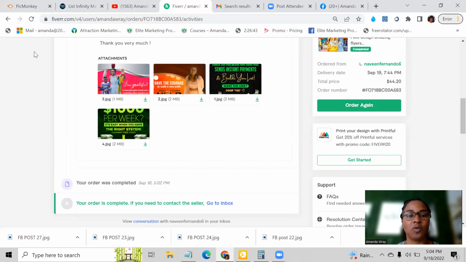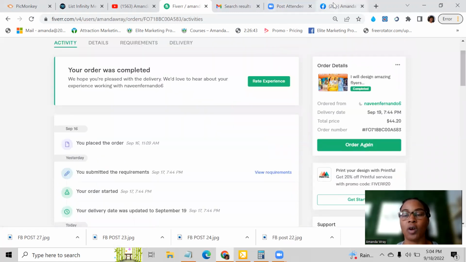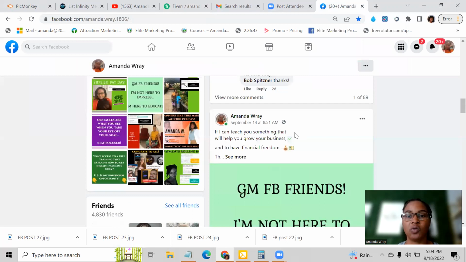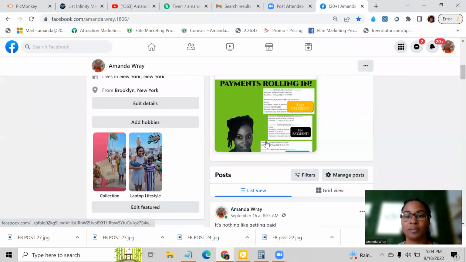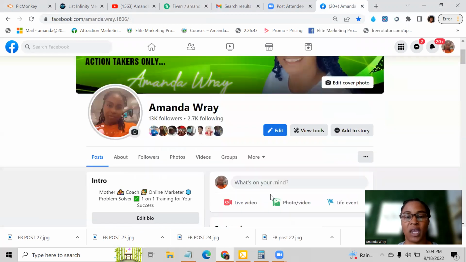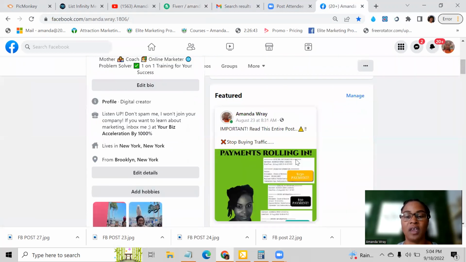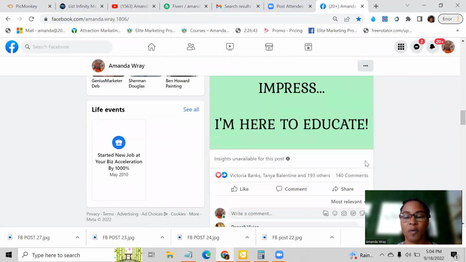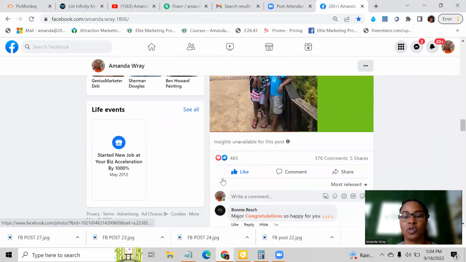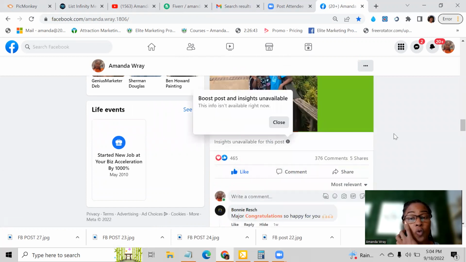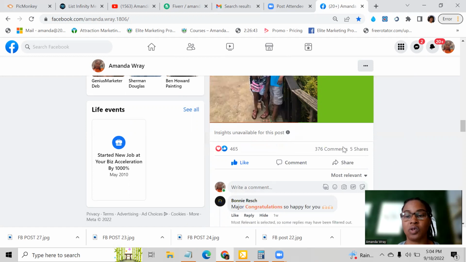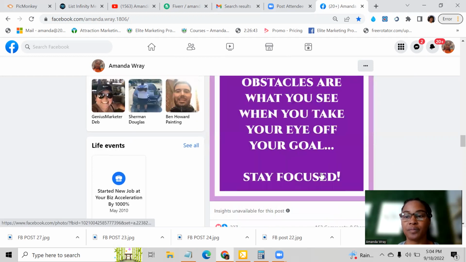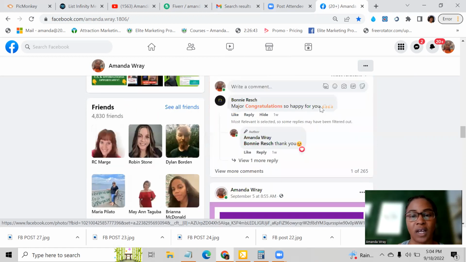So now that I have those downloaded, I am all set for the week. And now what I'm going to do is starting on Monday, I can add these posts here to my Facebook page right here. And then we're going to start to see people comment and like them. And it's going to start to build up over time. And then it's going to allow me to build more commissions and also more people on my email list as I continue to post these different inspirational, motivational, and curiosity posts.